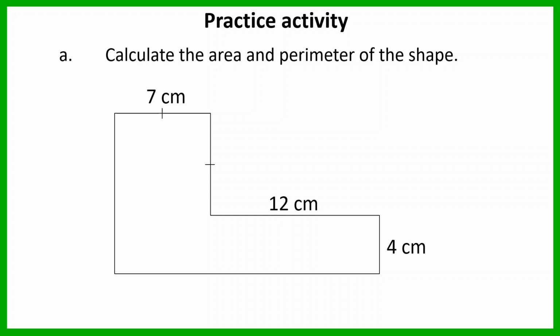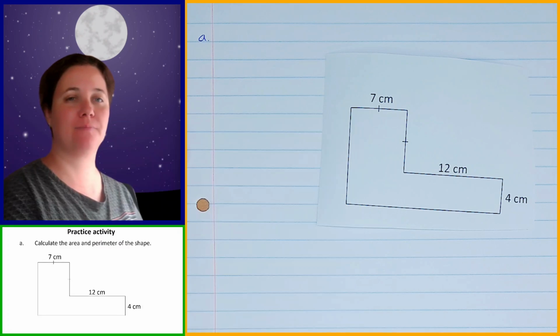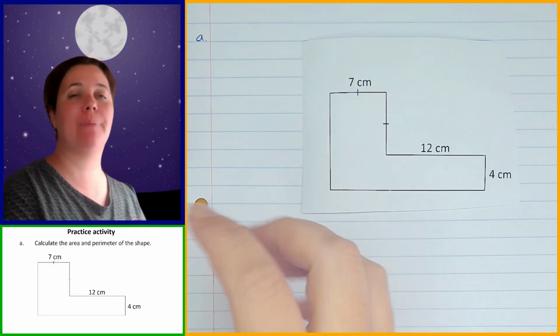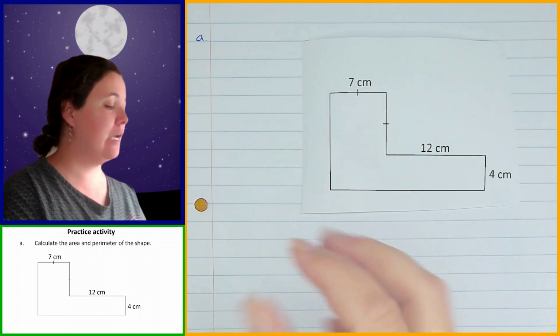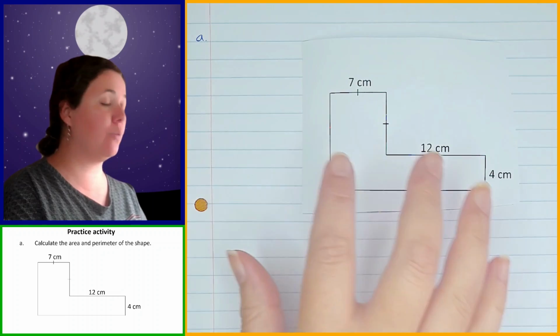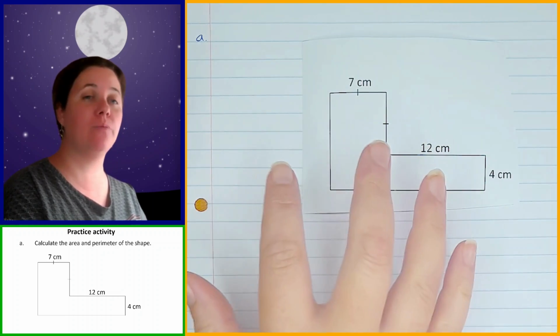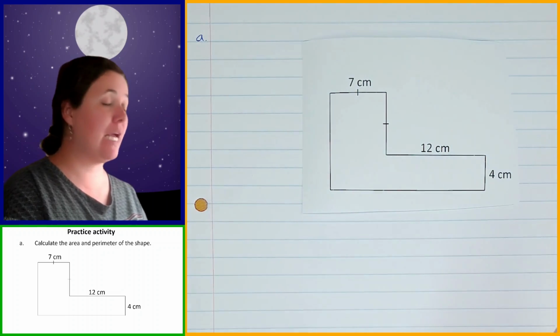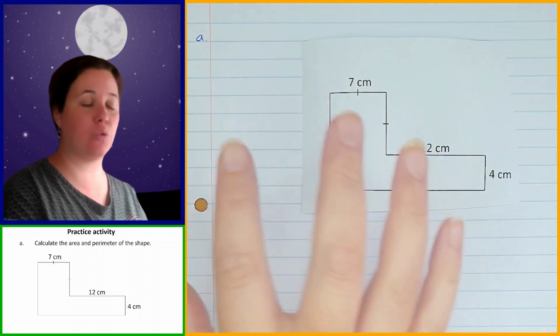Okay, so let's go through that example and see what you should have got. Right, so first of all, in this case over here, they haven't told you anything about parallel sides or anything like that, or angles or anything. So based on what we can see here, we assume that these are all perpendicular, because that's what it looks like. And so we're working with rectangles and squares and so on.